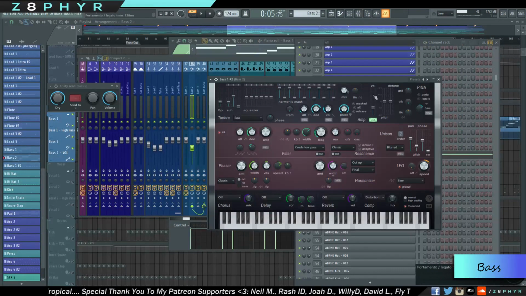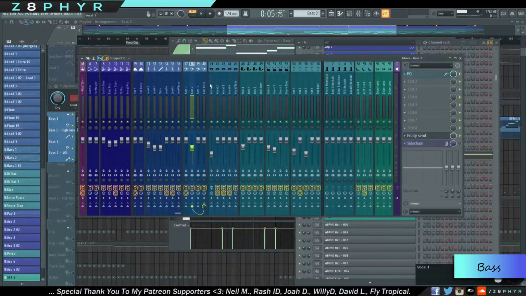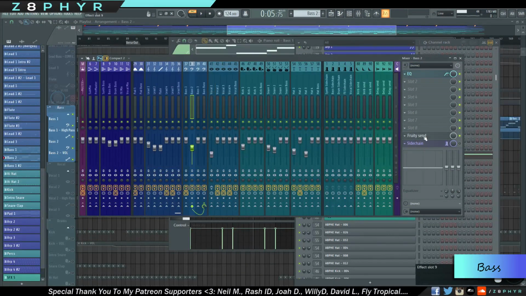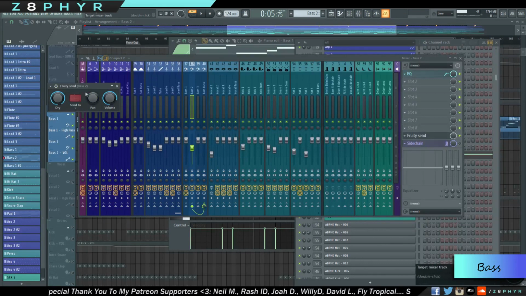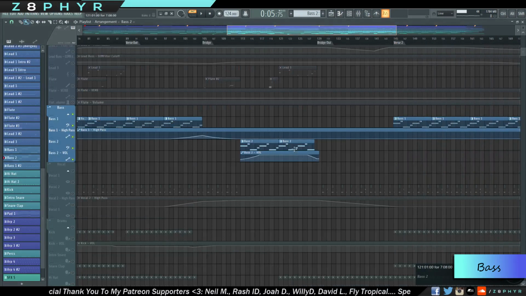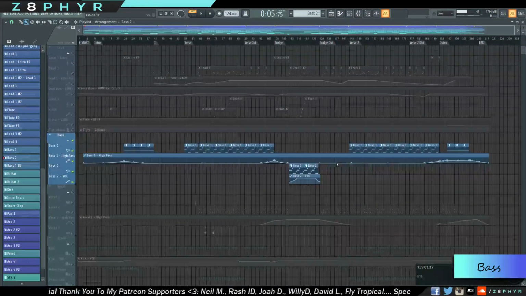So I copy pasted it over, and then I'll start changing some parameters. Like I made it a saw, I increased the third harmonic a little bit, turned off any kind of filter envelope. I don't want the bass plucking in a bridge. I just want it sustaining all the way through. And then that bass is routed to its mixer track with some EQ applied, a little slight dip right there. The send is for volume automation, which is done here.